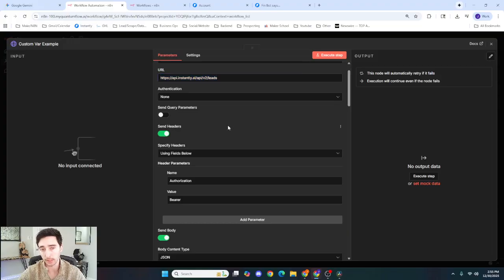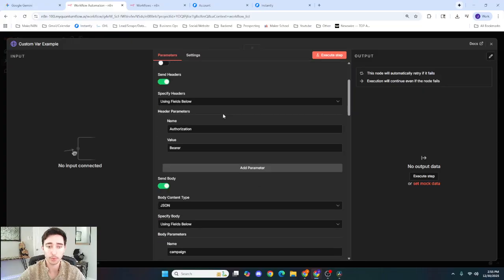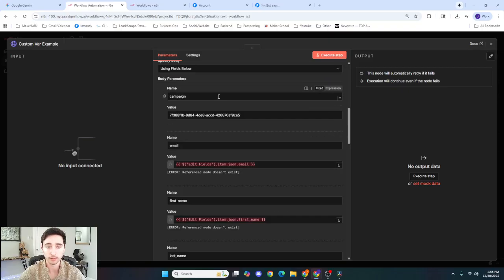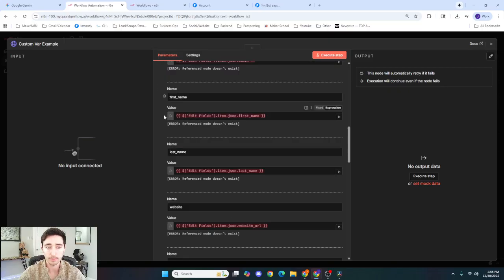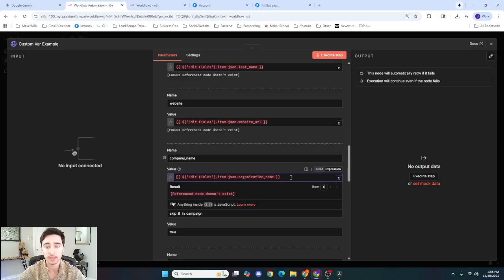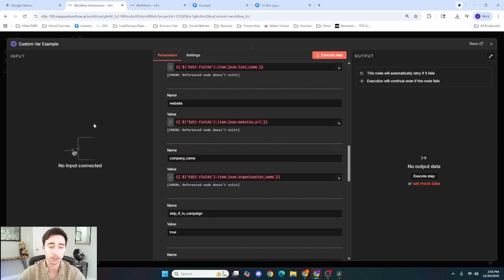This one's for uploading leads, and so you grab this API endpoint, do the header, authorization, bearer, your API key, and then you include your fields, your campaign, email, first name, last name, website, company name. And if you're wondering what these are, you literally just drag and drop them. So when you have a mapped, let's say Google Sheets with 10,000 leads in it, you just drag and drop.